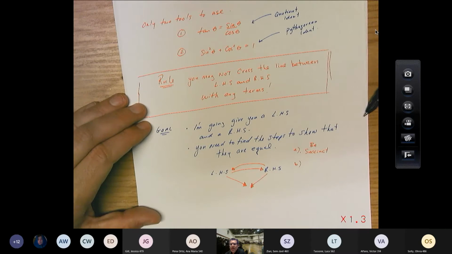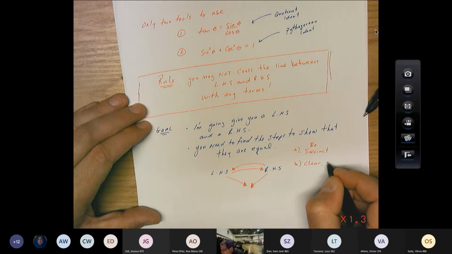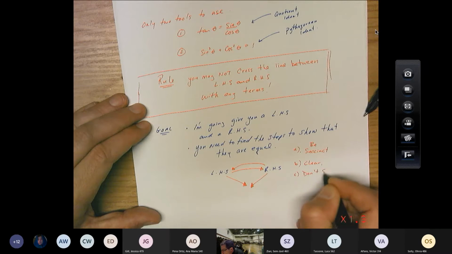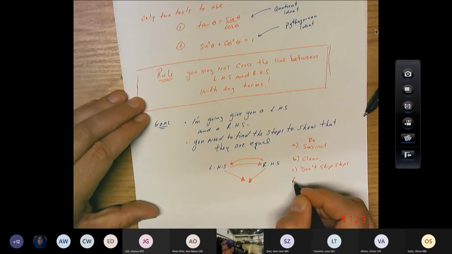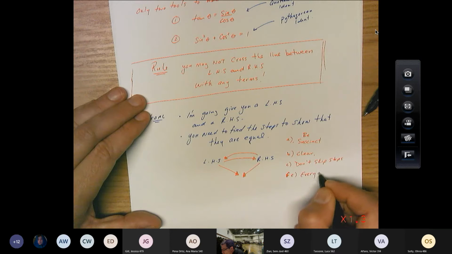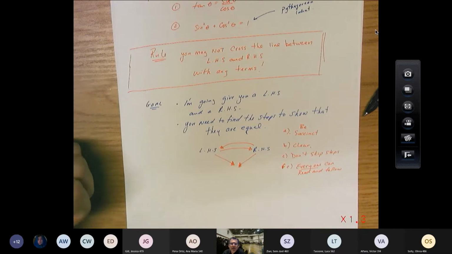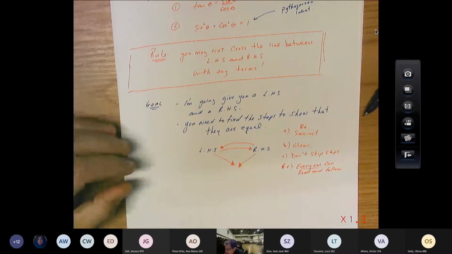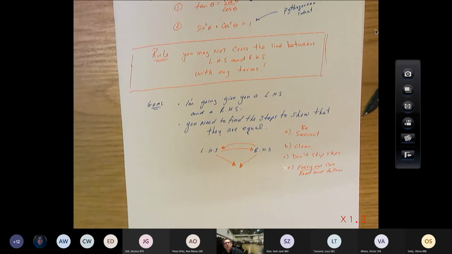B, you want to be clear. You don't want to skip steps. The ideal solution would be one that goes A, B, C, D, E. E comes after C. The ideal solution would be something that everyone can follow. And when I say everyone, it's a subset of the domain of everyone. It's just everyone in class. So everyone in class should have an equal ability to read your solution and understand it. If you have a solution that you're the only one that can read it, or maybe 2 or 3 people can read it and understand it, that's not a good solution. No, that's not a good solution at all.